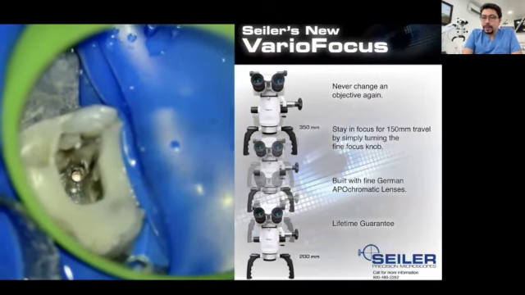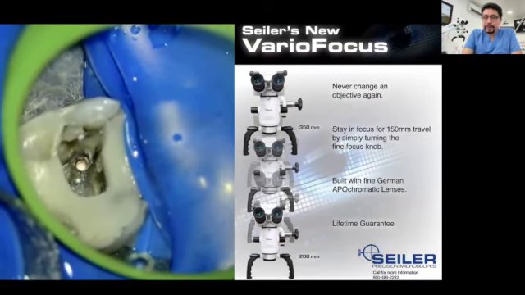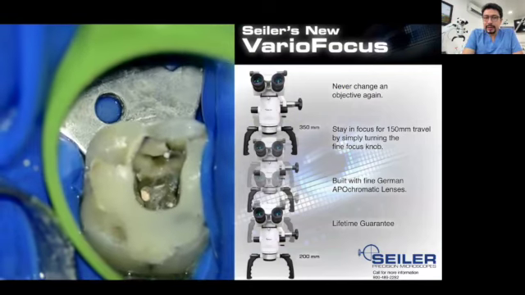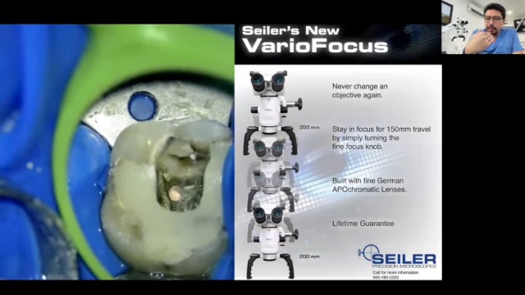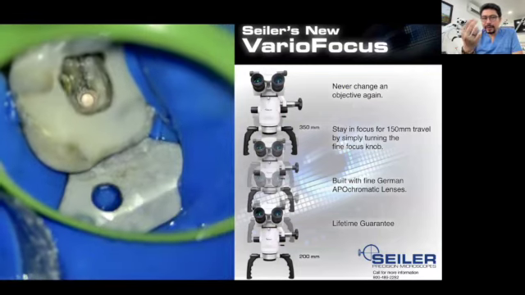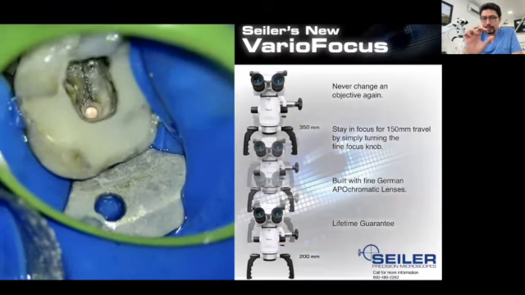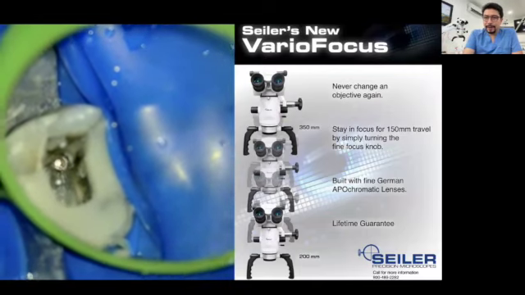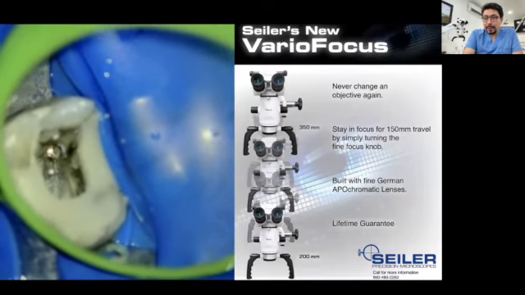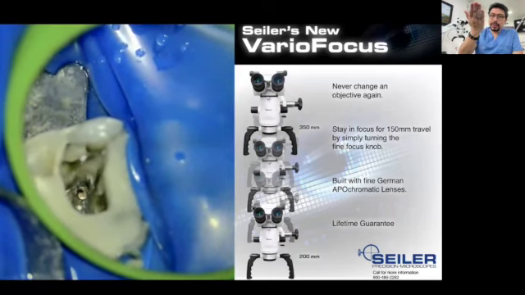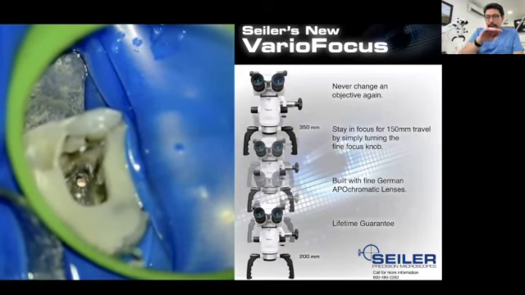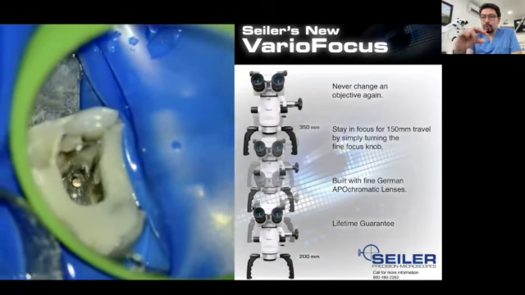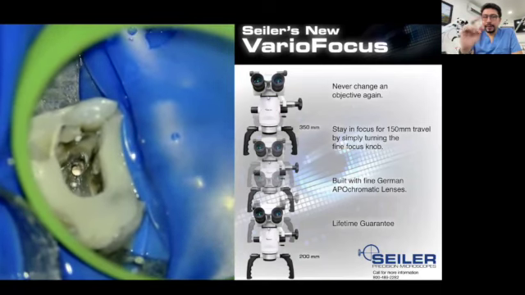We already talked about the variofocus. The variofocus will change the focal distance. And as you can see in the video, we recorded that video with the 3D microscope. You can see that the focusing is changing from inside of the root canal, where we can see the gutta percha, to the floor of the pulp chamber, or even you can go towards coronal and focus the occlusal surface. And that is possible to do only by moving the knob in the variofocus.